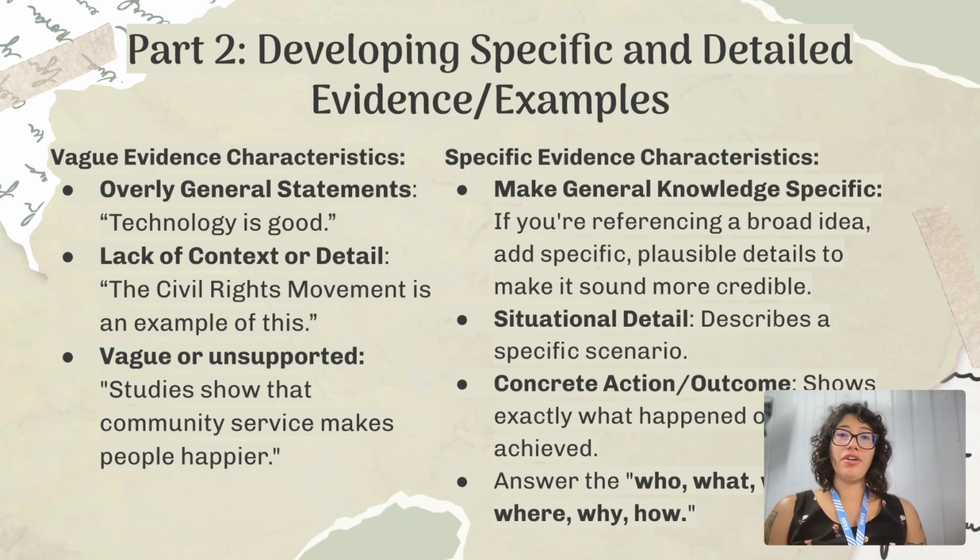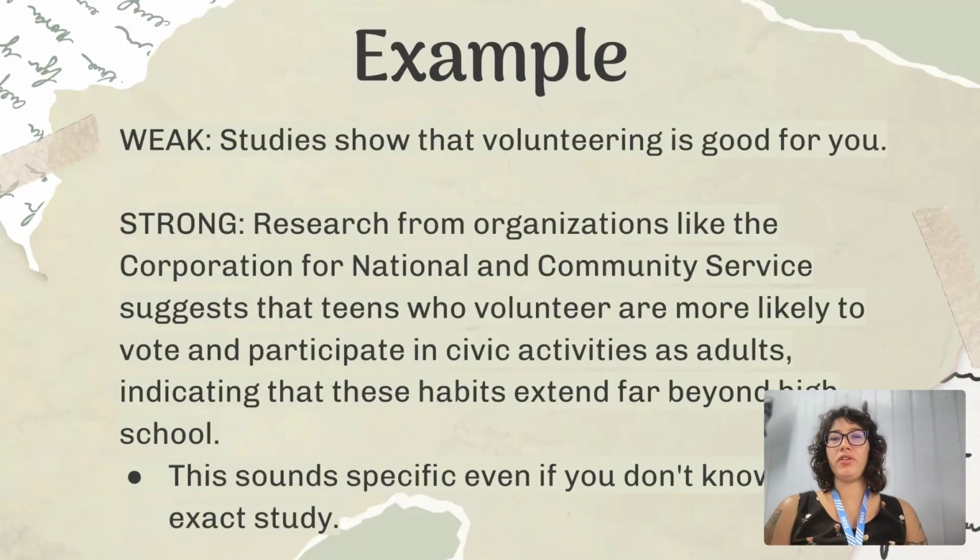Make sure you try to describe as much as you can about the scenario. Make sure you have a concrete action or concrete outcome that shows exactly what happened or what was achieved, and try to answer the who, what, when, where, why, and how. All right, so let's look at an example of that. A weak piece of evidence would say, studies show that volunteering is good for you. Yeah, it sounds fancy, but in the end, it's not really saying anything.